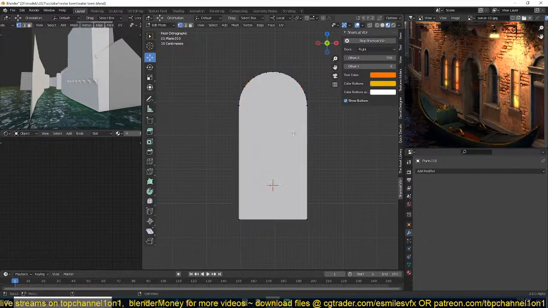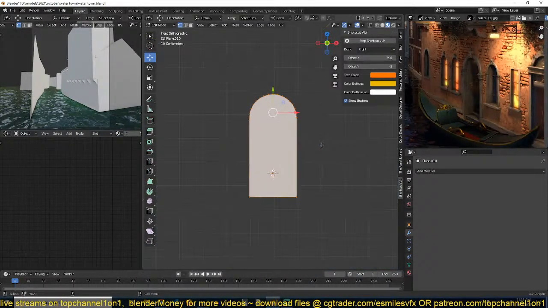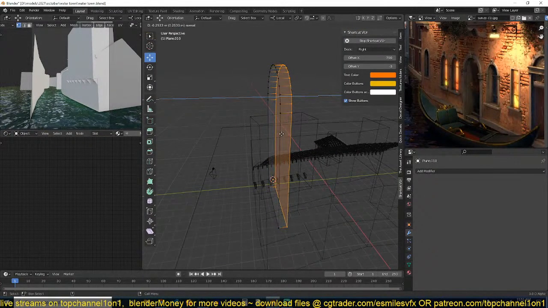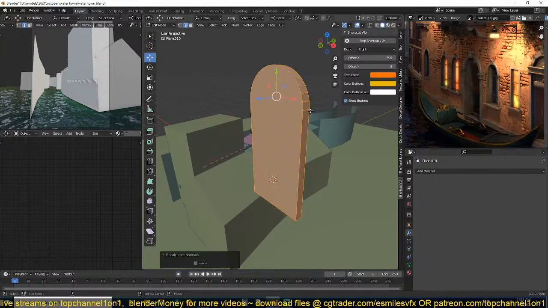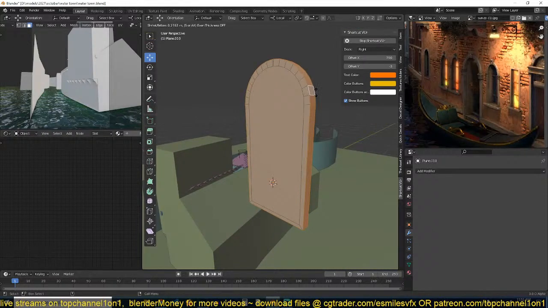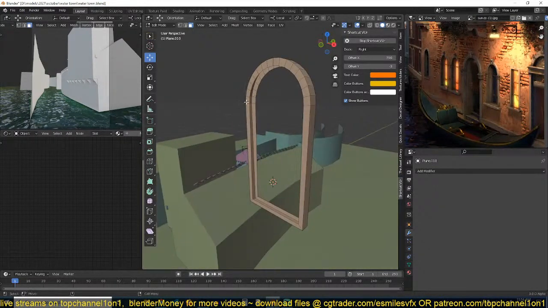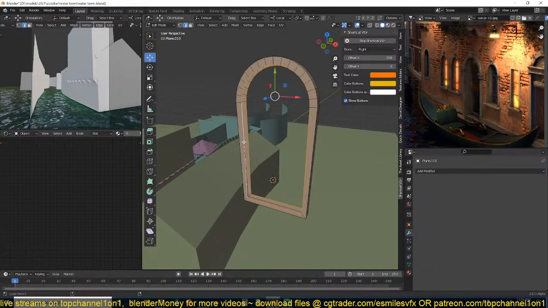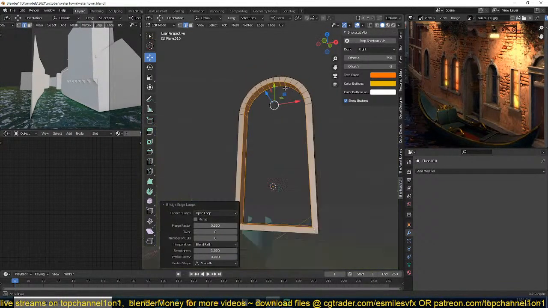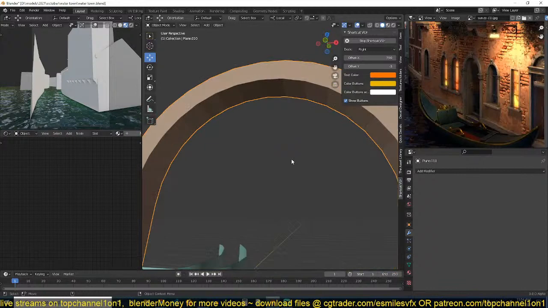Okay, so we're creating this door here, and the first thing we're going to need is to just extrude this out like that. And then let me first recalculate the normals, Shift N, and just grab this with Alt E to extrude along the normals. I'm wondering which is better, and then I can just let this face, so we have this. Then I can just bridge the polygons like that. I can go in here. I don't need this loop, so we have something like that.